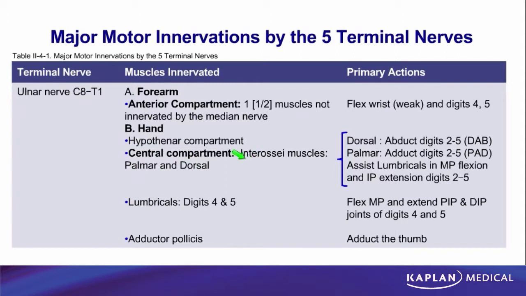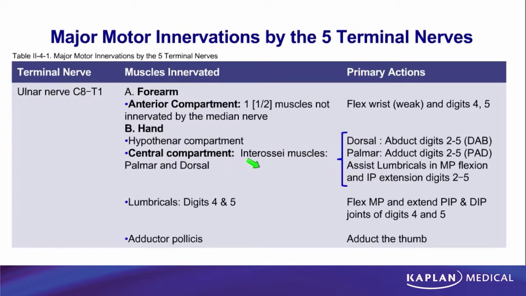Which includes, as a very important group, 7 muscles called the interosseous muscles, or the interossei, muscles between the metacarpals. And those interosseous muscles are the muscles responsible for abduction and adduction of the digits. It's not really important to remember which ones abduct and which ones adduct, because they're all innervated by the ulnar nerve, so it really doesn't matter. If you knock out the ulnar nerve, you knock out all of them. So don't worry about which are abductors and which are adductors.